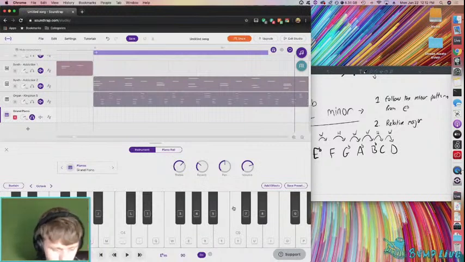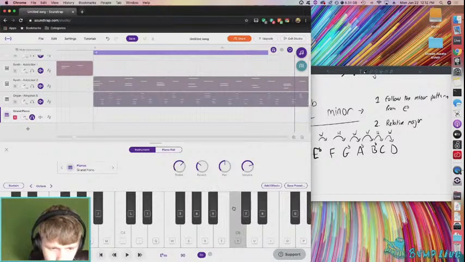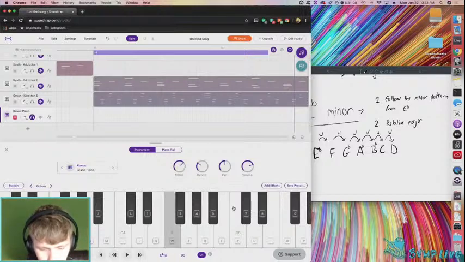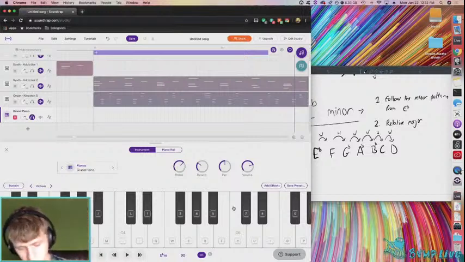Is that actually going to be 6 flats? Remind me.